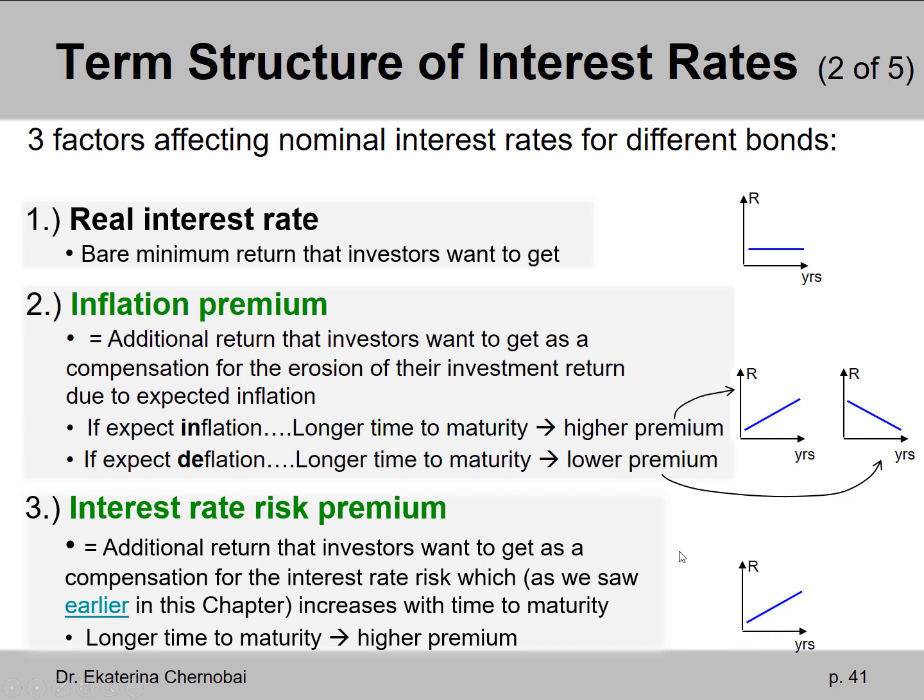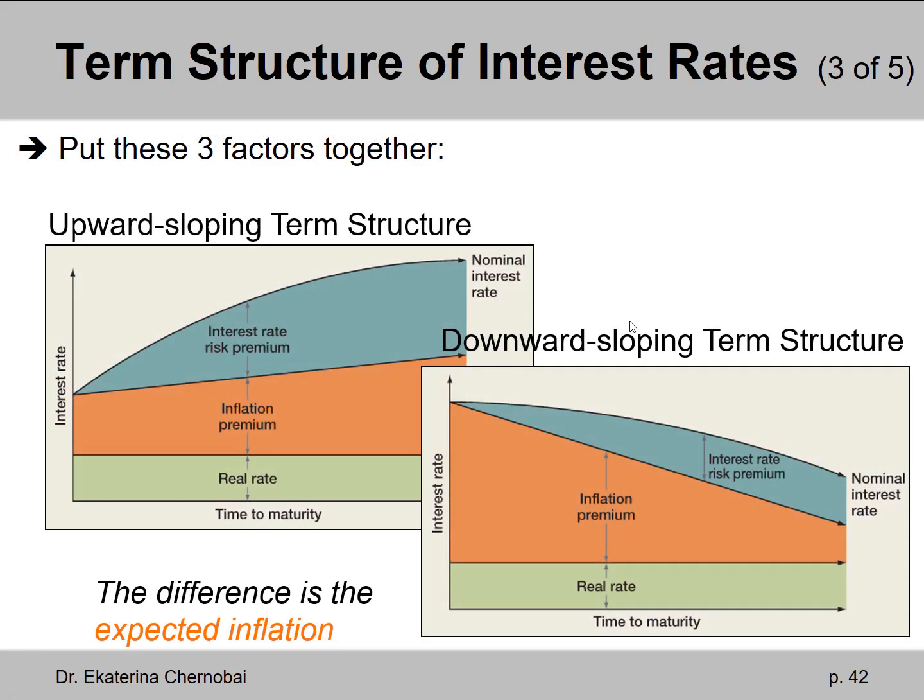And because you'll be facing this interest rate risk, you will want to be compensated, rewarded with what? Rewarded with a better return on your money. That's why we have this upward sloping line, which summarizes the idea that when you're buying a bond with more years to maturity, you want to be compensated with a higher return, to offset this interest rate risk. And now we have 3 factors, and you can stack the 3 lines on top of each other and get something like this.